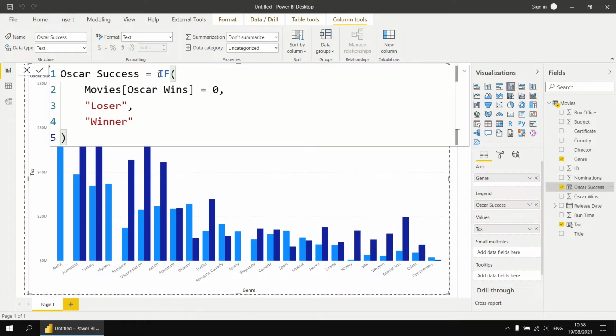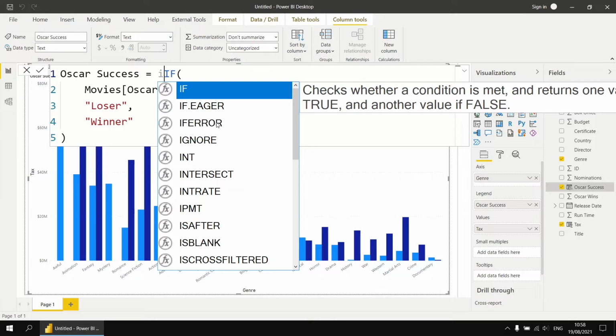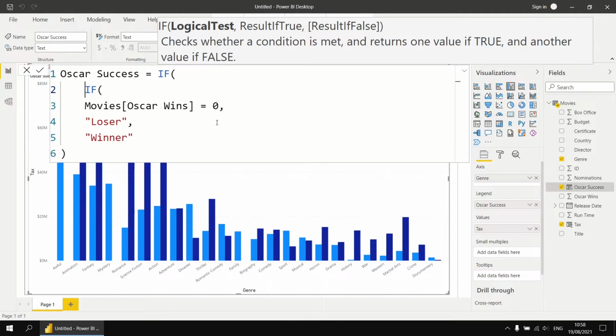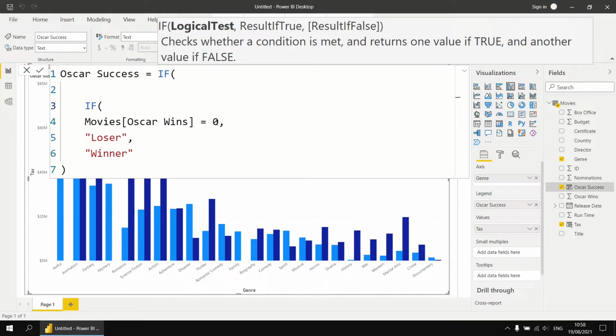I'm going to put this entire if function that we've currently created inside the false part, the answer if false argument of another if function. So after my equal sign at the beginning of this expression, I'm going to type in if, or at least I, again hit the tab key to insert another if function. Then I'm going to press Shift and Enter a couple of times to move this if function downwards.